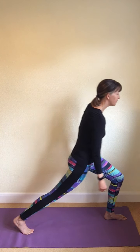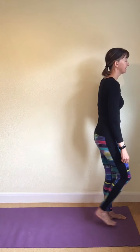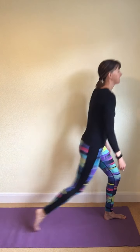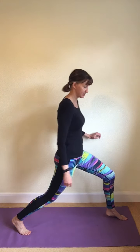Then you're going to push forwards and come back up. So right leg steps back and then push forwards. Step back, push forwards. So we'll do a few more of these. Then we're going to add in a little bit of arm movements as well. So stay back this next time. I'm just going to shift slightly backwards.